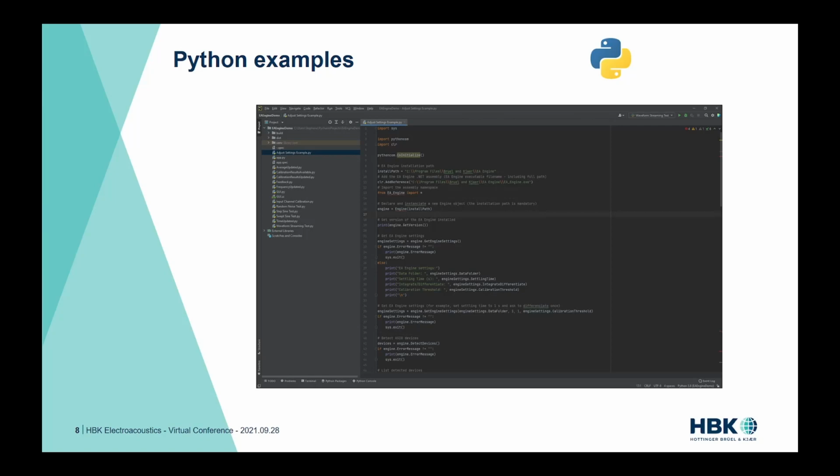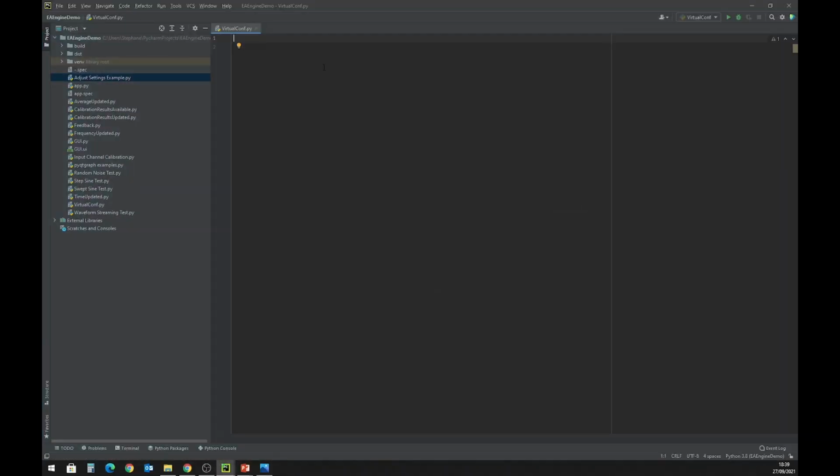We leave MATLAB now to switch to the Python environment, where I will show you how to interact with the engine. Python supports .NET assembly with the help of the PythonNet package. You'll see that the way to interact with the engine is really similar to how it works under MATLAB. I will first import some package libraries.